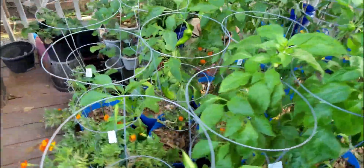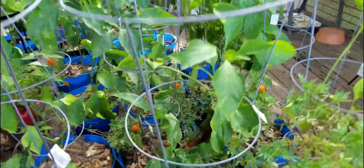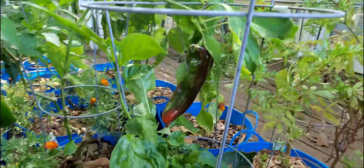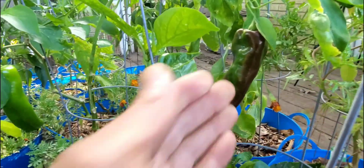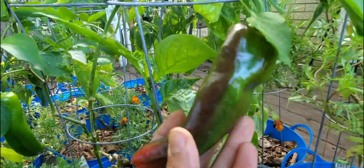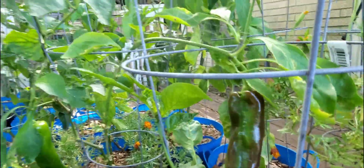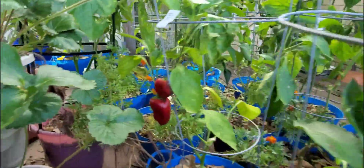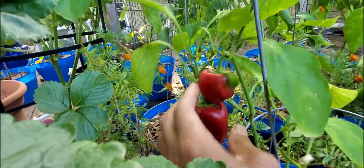So what I'm going to do is go over when and how to harvest first. Then I'll go down to the main cage and we'll talk about hand pollination. Now, as you can see here, this is a roasted red bell pepper. Now it has started to turn red. Same thing over here. This one is almost fully red.